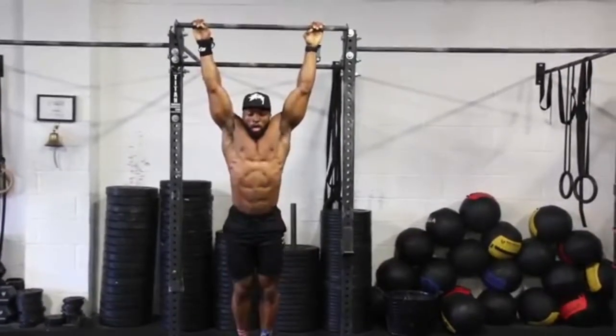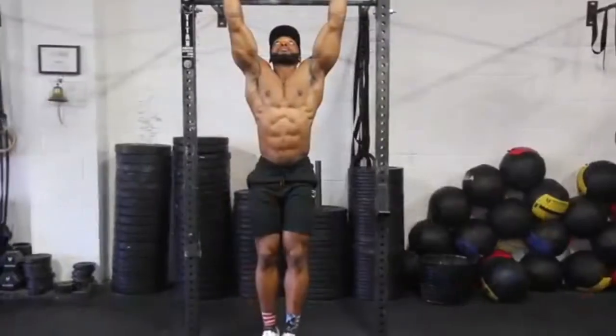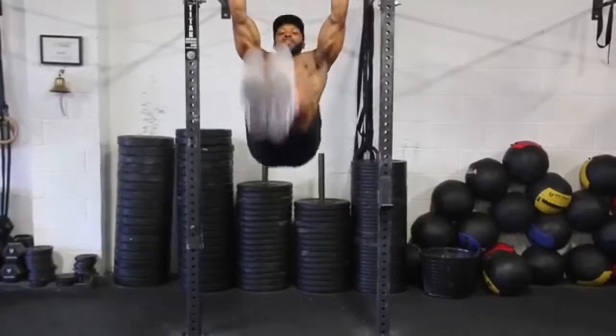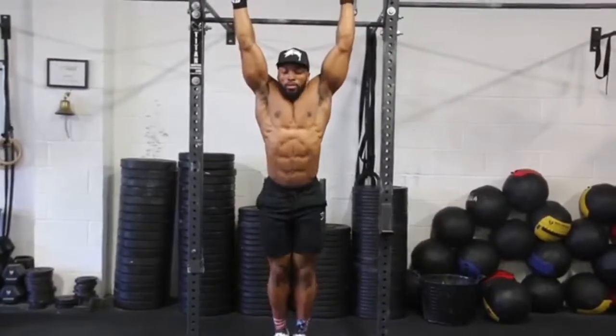Try not to swing too much. That's another rule. Too many people swing a lot on this workout. So try and keep it nice and controlled. Contract your lats because that would help you stay up.